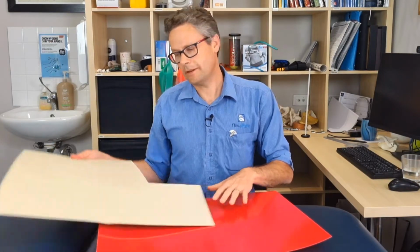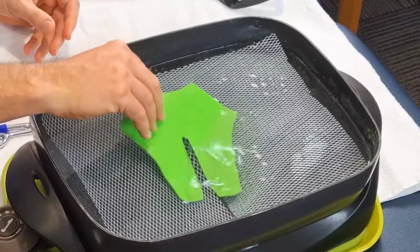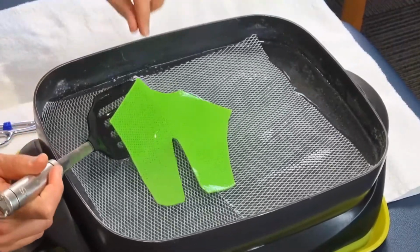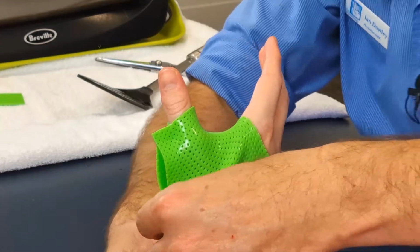Once you've chosen the right plastic, then it needs to be cut to shape, usually with scissors. Then it can be placed in warm water to be softened, and then finally molded to the right shape on the patient's hand. If you want more information about this, click this link here and you'll be able to see a video of me making a thermoplastic thumb spiker.